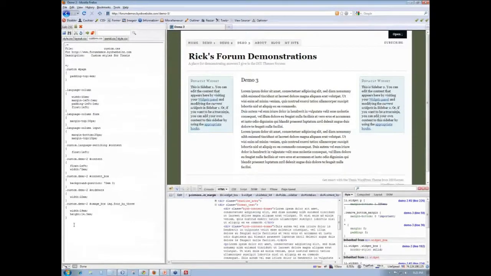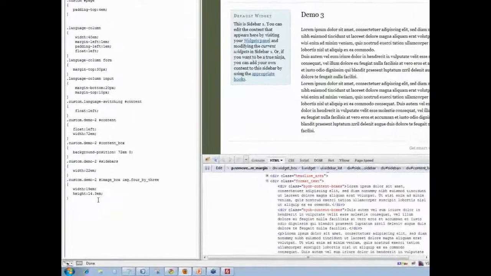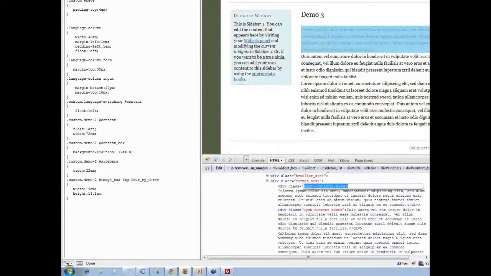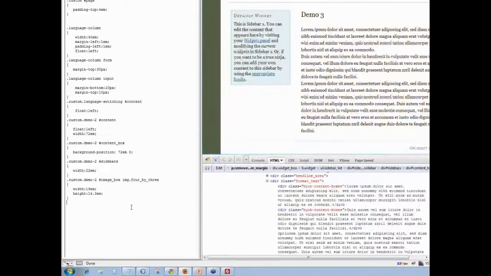So here we are in Web Developer, and now we're going to style this. I'm going to grab that class name, type div dot that class name, content boxes. The first thing we want to do is make those things sit side by side.